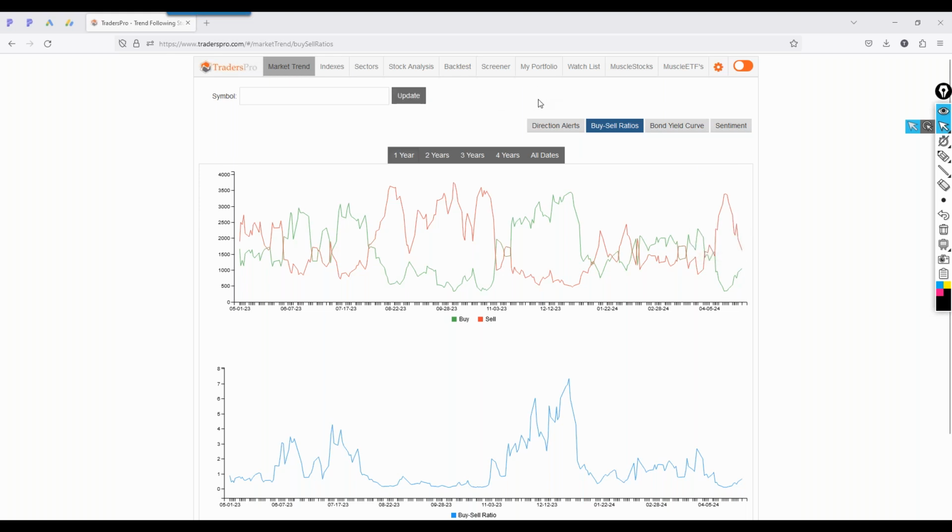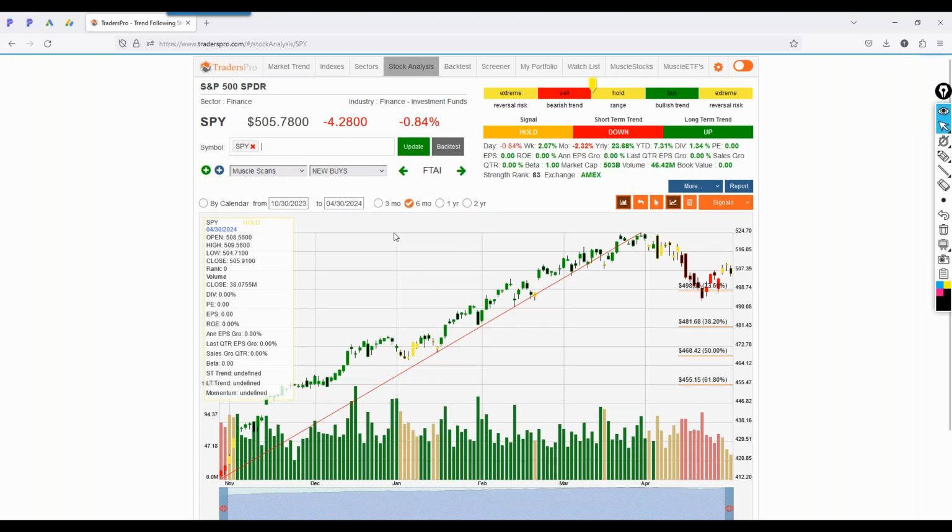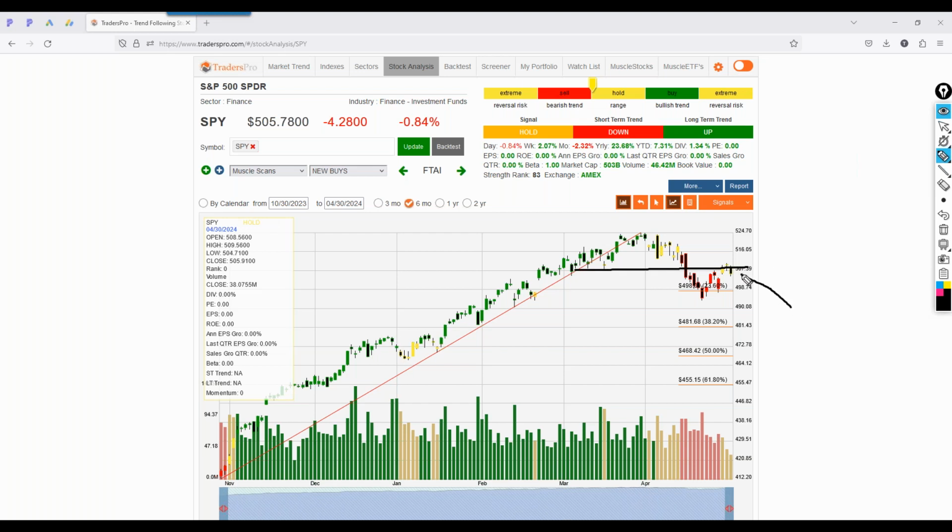Let me just summarize here and go back over market conditions, watching for what happens with the Fed tomorrow, primarily not what they say, but what has to do with interest rates. Then watch this resistance, and watch how we react today and tomorrow around this zone right here. If we close up above it, we're still probably in the hold range because we're just about back into red right now.